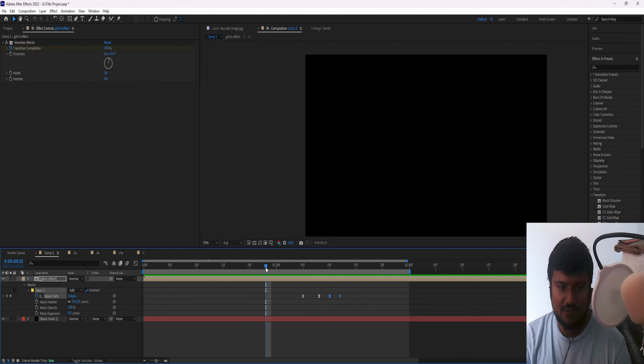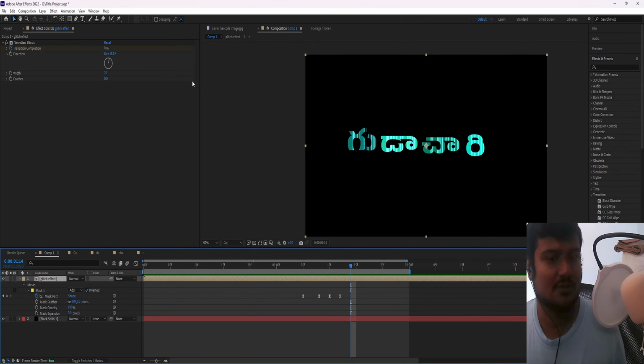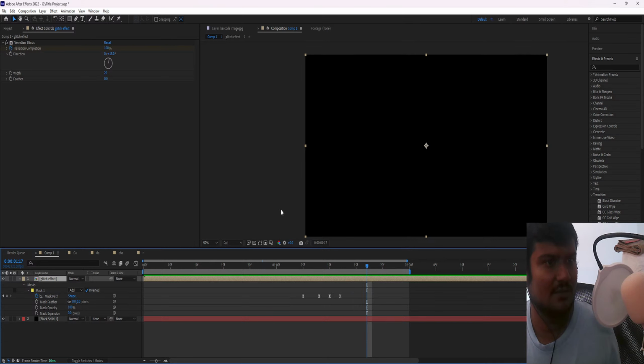Now what we wanted to do is end the glitch effect over here and keep this font constant. Now if you see, the transition complete at this point is 0%, at this point it's 100%. Now what you need to do is go back to 0% where it is.